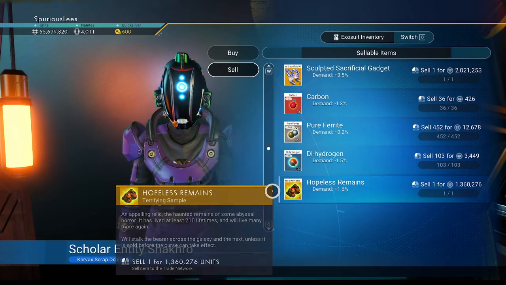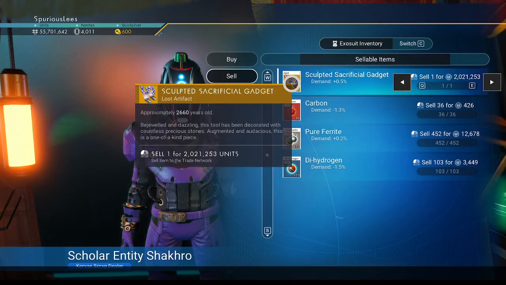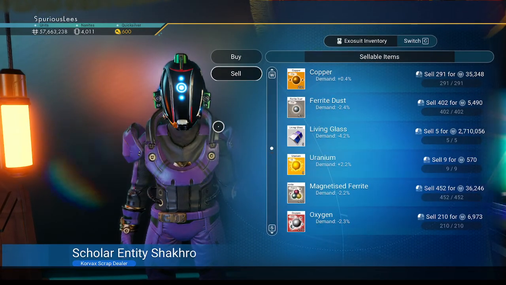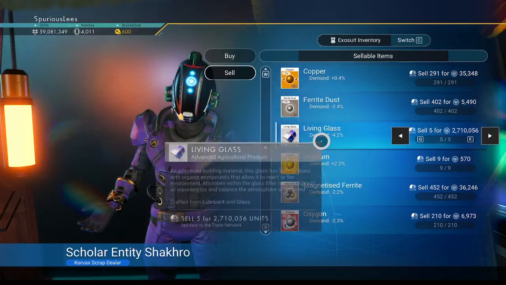That's worth 1.3. These hopeless remains. Cool. Sculpted. There we go. 2 million. Excellent. Anything else to sell? We could get the living glass, but I say we hold on to that just in case we do need it.